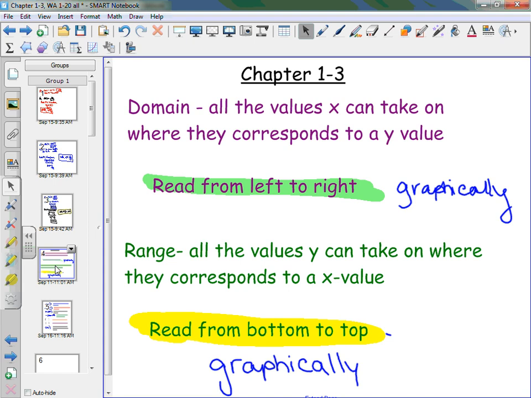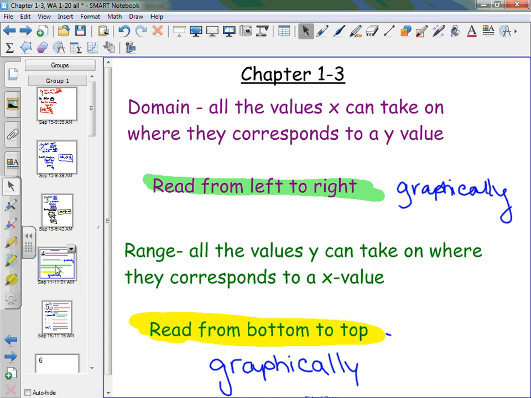Now, domain is all the x values. You read it from which direction? Left to right. Whenever I say read something from left to right, I want you to consider yourself to be this little train or car. Check, check, check, check. You're still looking straight ahead. Is there a graph? Because I'm this x value, I am that train on the track, and my train has to correspond to a y value somewhere. Does that make sense? You're looking for that y value, because you're that train, you're x.